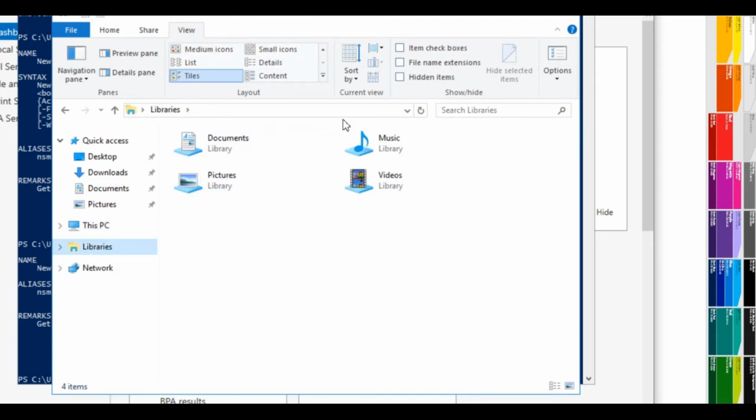Libraries is pretty much related to the user profile. All these documents, music, videos, and pictures will be in here. Just like another tab, you can view that as well.